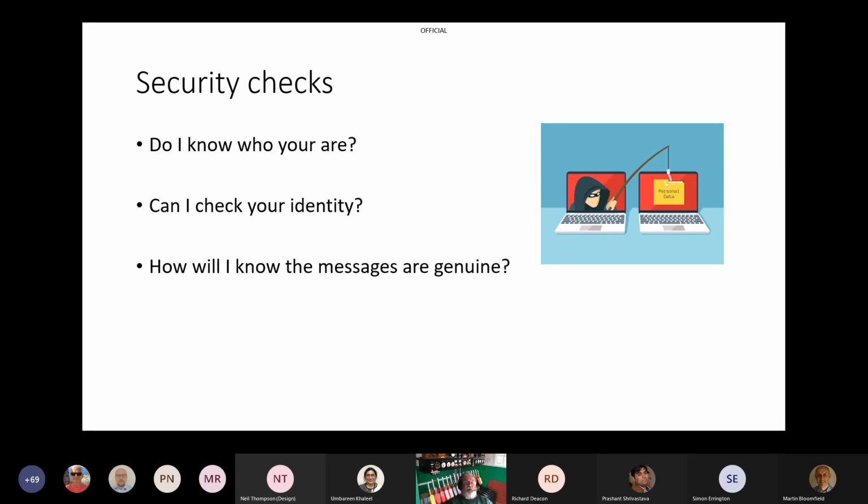And having undertaken those checks, we then need to understand how we can check that every message received is genuine. So the way this occurs is when the onboard contacts the trackside, it goes through a process of sharing secret passkeys with the trackside, and providing they can verify each other's identity, they can then generate a key which is used to authenticate all of the messages. Each message which is sent has an electronic signature attached to it, identifying the sender using this secret passcode. And if the receiver doesn't recognize the authentication, then it will reject the message.